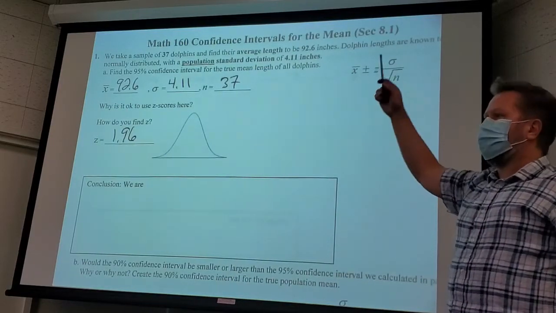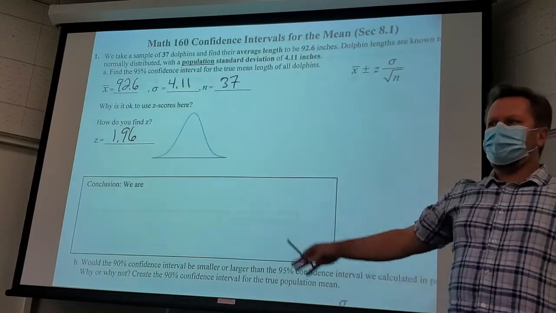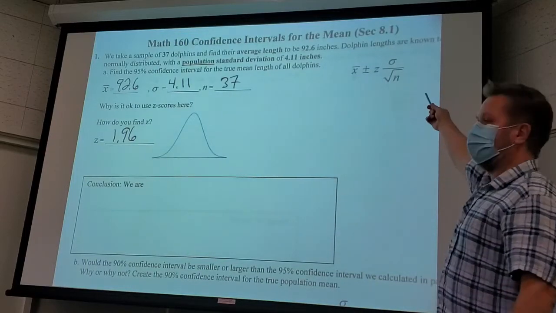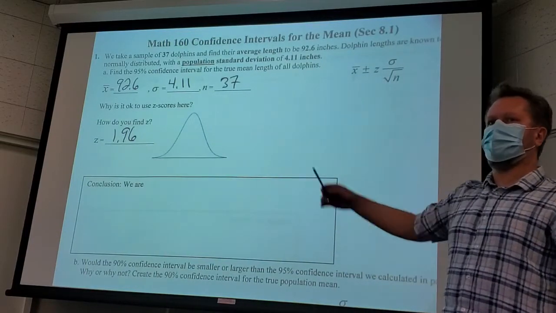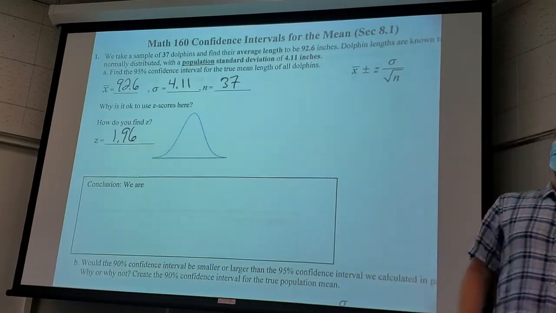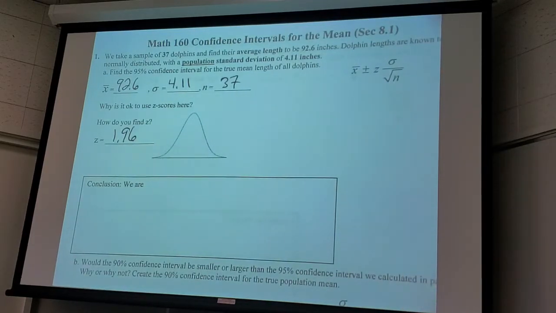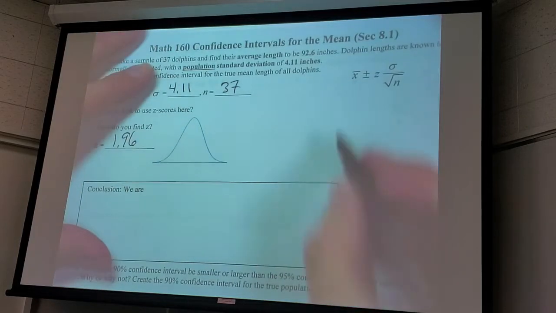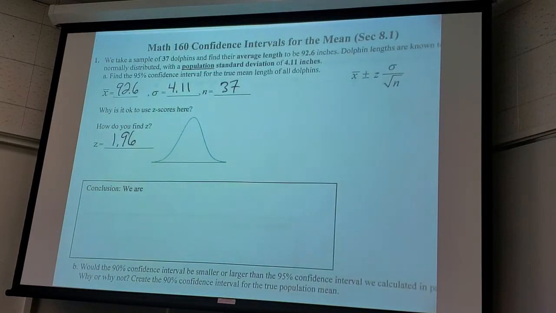So when you find the z-score, don't put the negative. It's already built in. You just care about the number. So don't mess yourself up. People put the negative in there and they're like, what's plus or minus a negative? No, it's already in there. So now it's just a plug and chug situation.